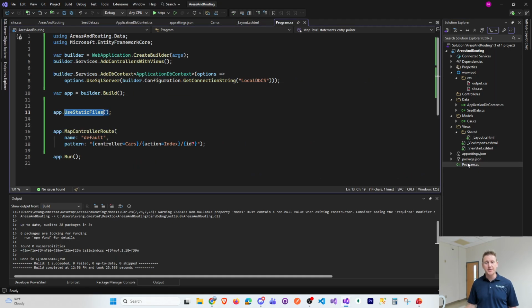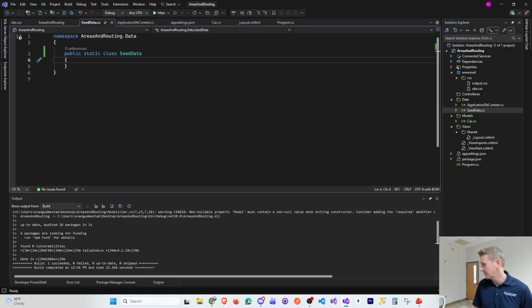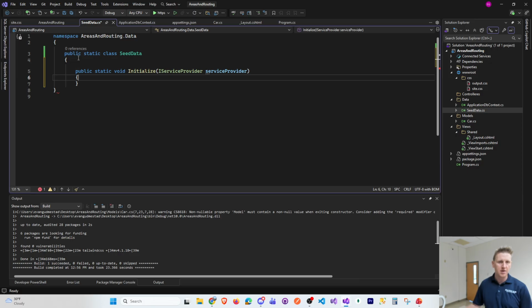Let's go ahead and get the database created at this point. But I did mention that I'm going to do the SeedData a little bit different for our database. What I'm going to do is I'm going to make a method that I can call static class static method. So you say class name dot method name, and the method signature is public static void initialize. So the class is named SeedData. The method is called initialize. We have one parameter here called service provider.